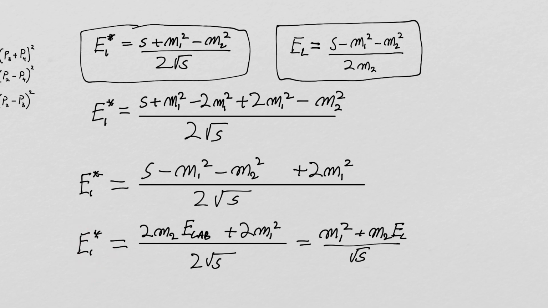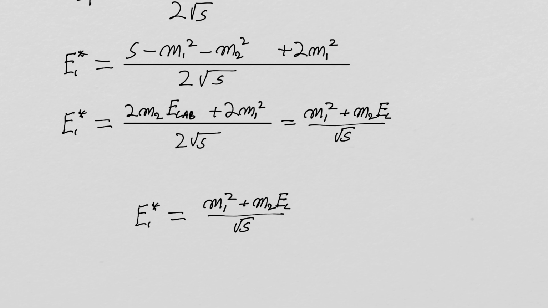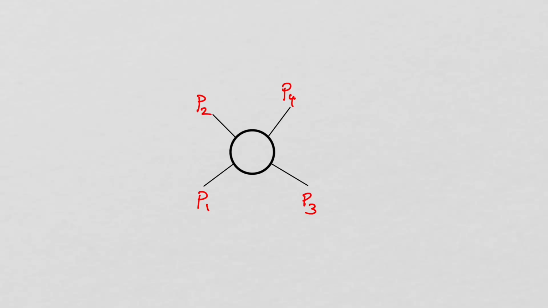So this tells us something very important, right? This expression here, we can actually use that to help us understand how colliders work. And so let's run through a good example of that before we quit for the day. Actually, there's not quite enough time to go through the collider example, so let's just finish up with a few extra notes about the Mandelstam variables.